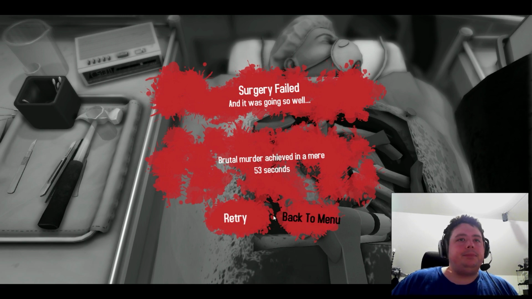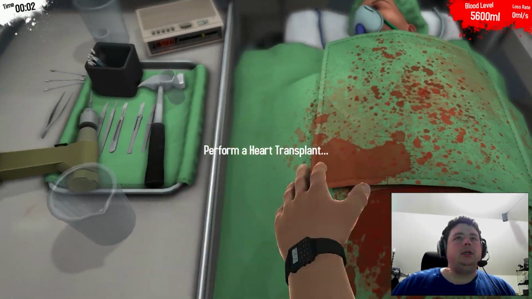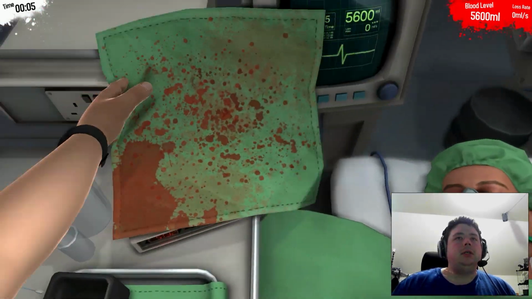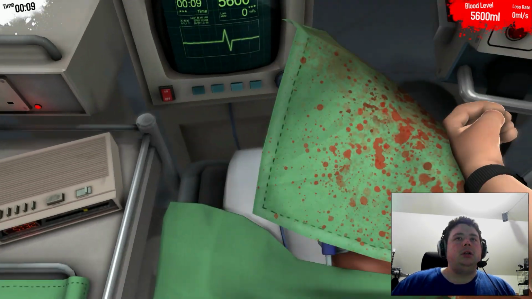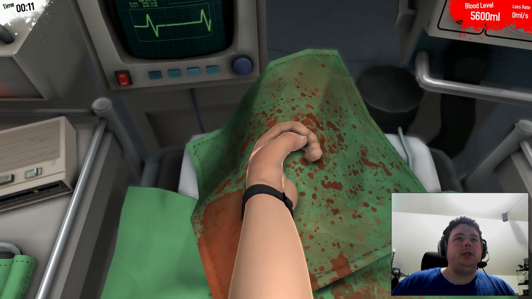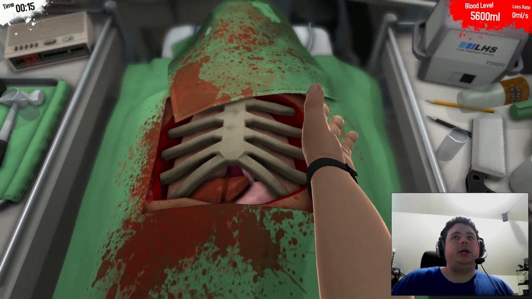Okay. Let's try this again. This can't be that hard. Okay, grab this. Maybe I should put that over his face so he can't see what we're doing. There we go, here. There you go, sir. Enjoy it. Okay, so now he can't see what we're doing.